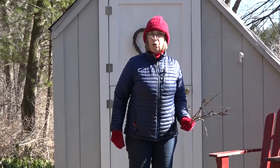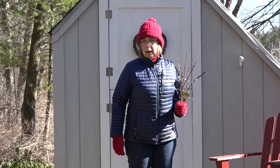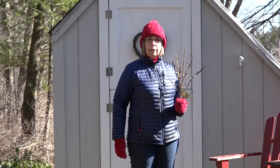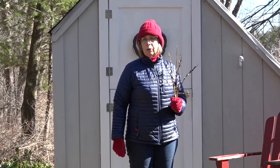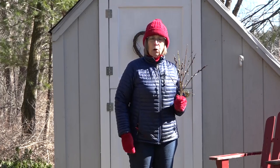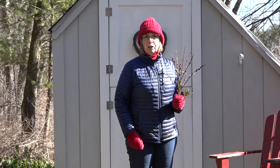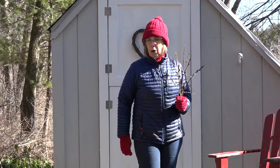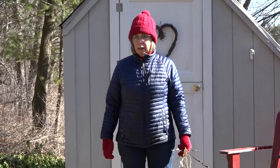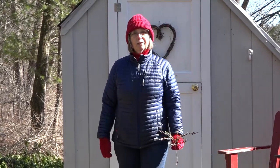It's a nice place to work in the winter, and I can work on some craft projects in there, but I can't put plants in until much later in the spring. It will prevent the plants from freezing when the temperatures get in the 40s at night, but it will not work when the temperatures go down to the minus numbers and even the low teens. Now, let's head on inside and see what we can do with some crafts and some things in the kitchen.